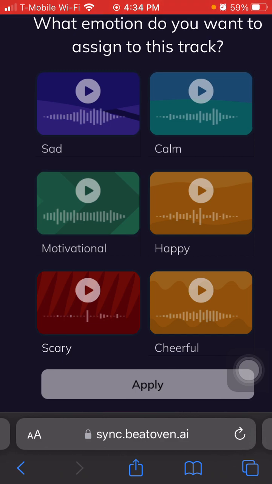Now, if you remember my Waveform video, you could classify something depending on the tempo or the style, calm or relaxing. You can say drums or chords. So this one is kind of limited, because I feel like emotion isn't always a good way to say it. Let's do motivational. That would actually be really cool.